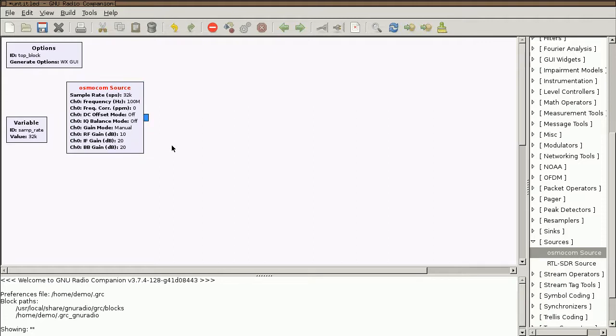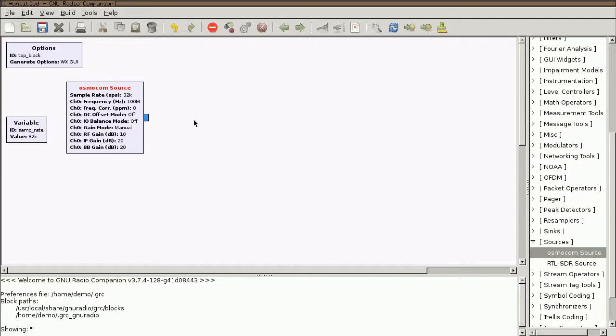And it's a source, which means it produces a digital signal that will be consumed by the next block in our flow graph. And so what happens is the source tells the HackRF to turn on in receive mode, and then it streams samples over USB from the HackRF and then out this output to the next block in the flow graph.